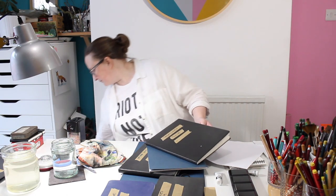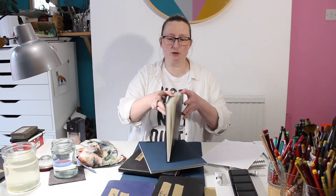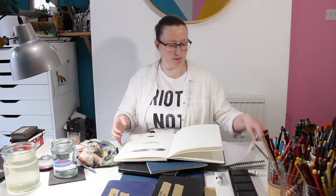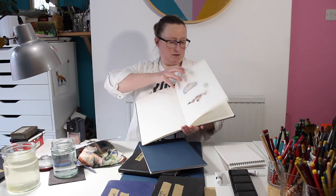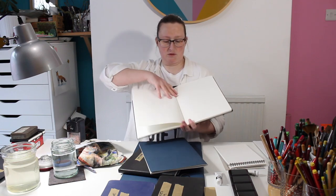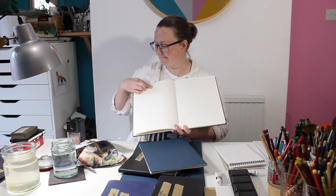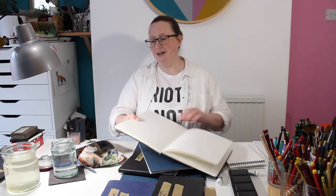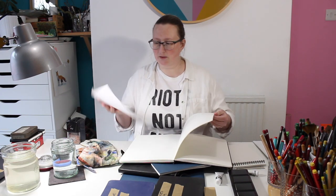So let me put that one down. And I'll take this one. I'll stop being precious over it because sketchbooks aren't the place to be precious. The good thing about this is because it's not spiral bound, I could do a double page spread. So yeah, I like the idea of this one more. And there's so many pages left in there. It'd be a shame to waste this just sitting on a shelf.